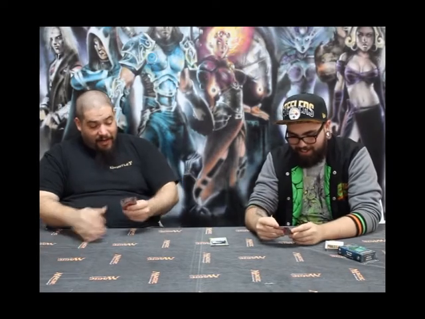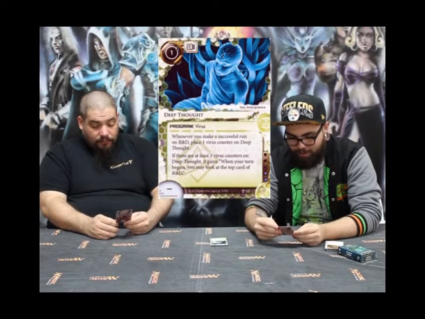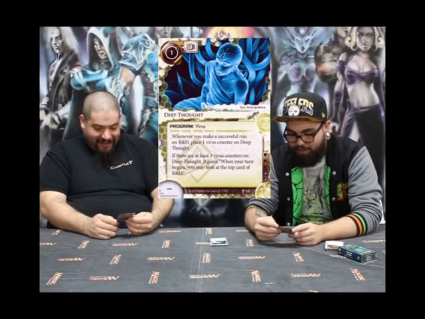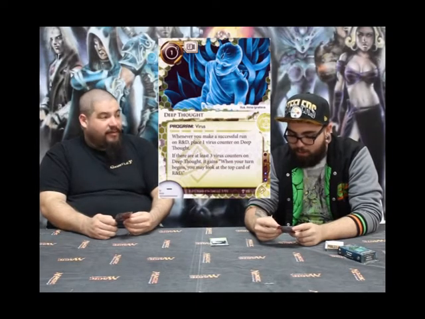It works. All right, interesting one here. What do we got? Deep Thought. 1 cost, 1 memory. It's a program, a virus for Shaper. Whenever you make a successful run on R&D, place 1 virus counter on Deep Thought. If there are at least 3 virus counters on Deep Thought, when your turn begins you may look at the top card of R&D. I think that's great.